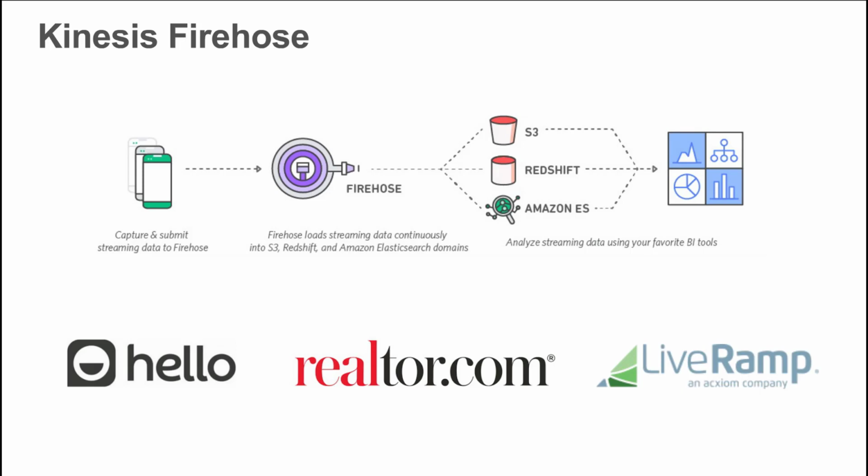And Firehose allows a very easy way to solve that problem. You don't have to run a large number of your own instances to collect this information. You simply configure your devices or servers or sensors or whatever your data producers might be to write to Kinesis Firehose in a high volume, highly scalable way.